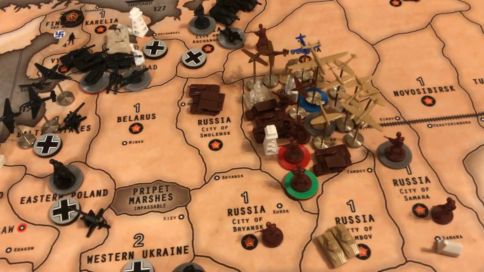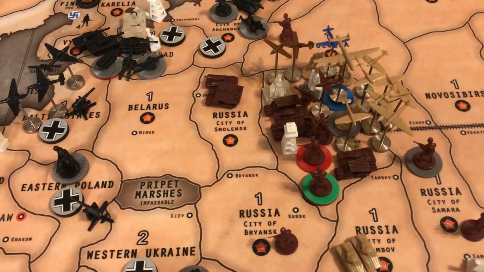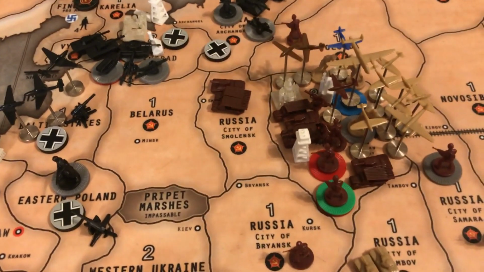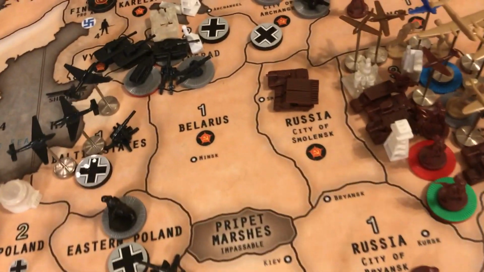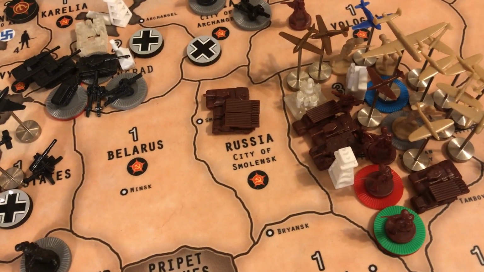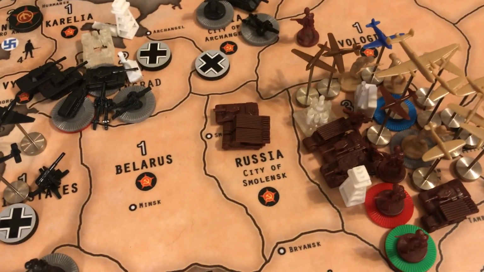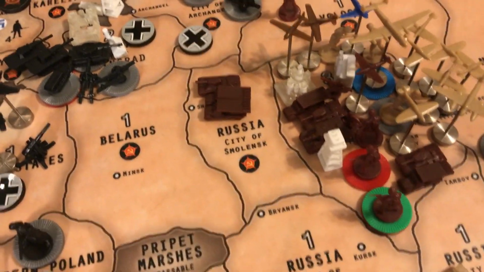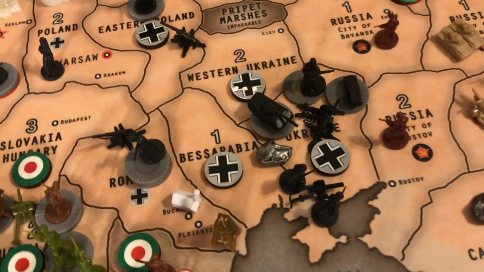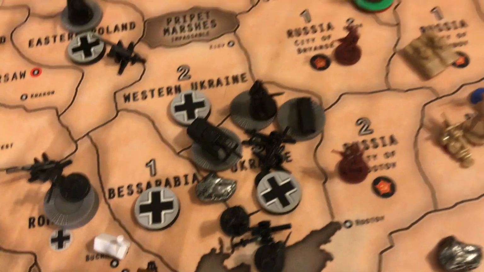And he got snake eyes, and I lost 2 very precious Soviet aircraft. That bites. I got 1 fighter left as the Soviets. But I did take out Smolensk. There was only like 5 units there, including the AAA, so it bites, but you know, still knock that out. And he's making headway into Ukraine. My 6th infantry there rolled no hits, and I was wiped out.